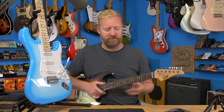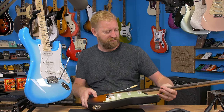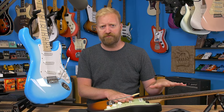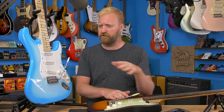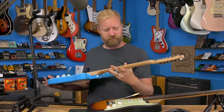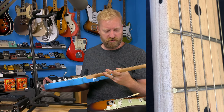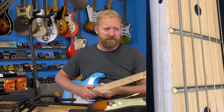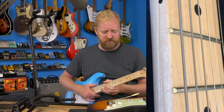That can happen on all sorts of guitars, but it is something I've noticed recently. But all in all, a really nice fret experience for a $200 guitar, absolutely. This has a much more normal standard fret experience for a budget guitar, but they're just fine. A little bit more tactile on the ends.